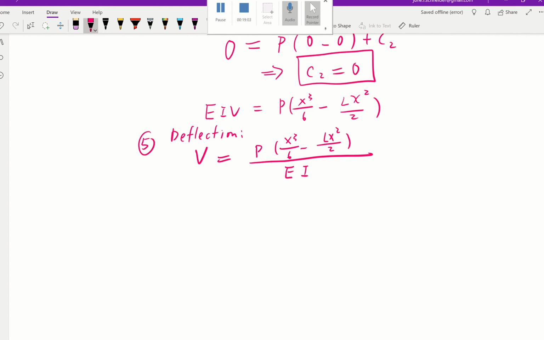Okay, and that wraps up our beam deflection problem. But actually, if you want to make this a little bit better looking, if we want to change this to be in a different way, I'm actually going to encourage you to get your book out and look at the beam deflection appendix. So in the next video, I'm going to continue from there to show you how to read the beam deflection table. It's going to be quite helpful.